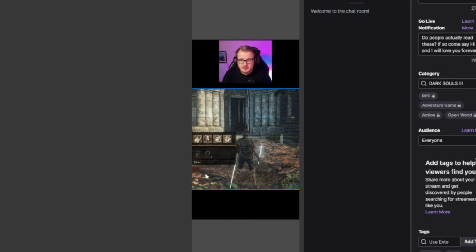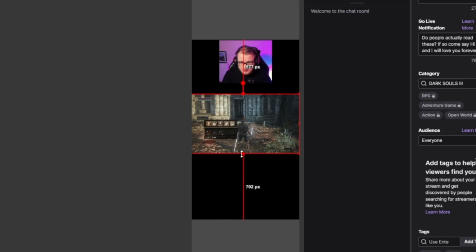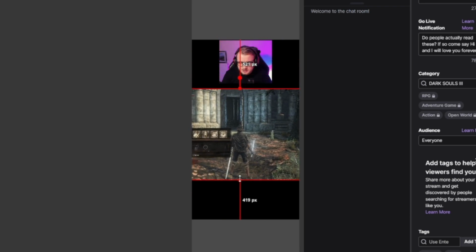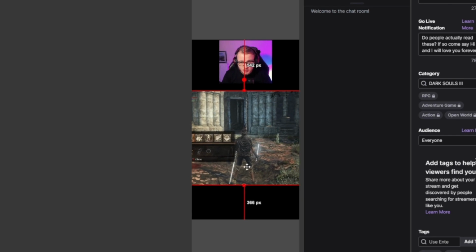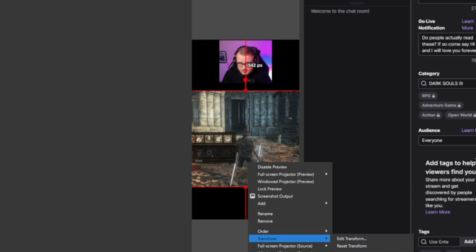I like to do it this way rather than have it either all the way in like that or all the way in like that. The reason being is it still allows you to get a good portion of the game, but it doesn't have to be too zoomed in either.